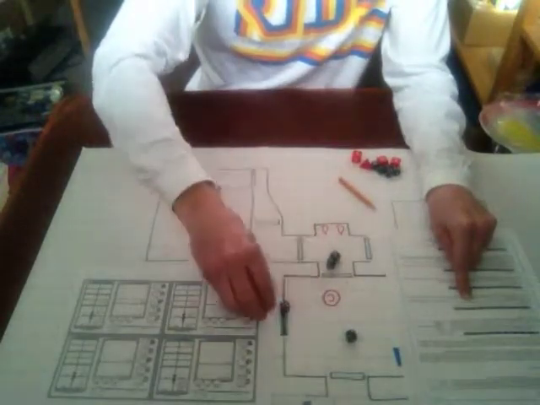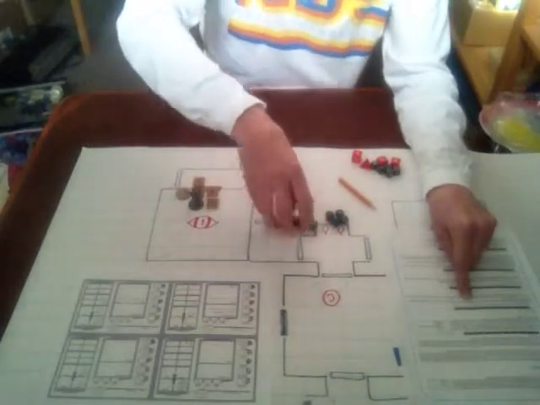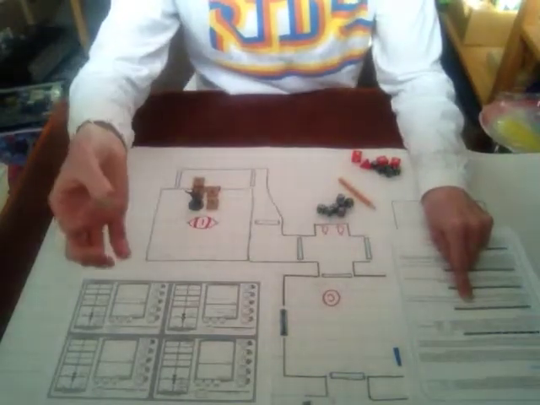1, 2, 3. 2 6s and a 5. 3 hits out of 7 tries. This gremlin, as again, we already know this, will defend with 1. Successfully defends 1. So 2 hits are successful. Only 1 life point. More than enough. The gremlin is dead.